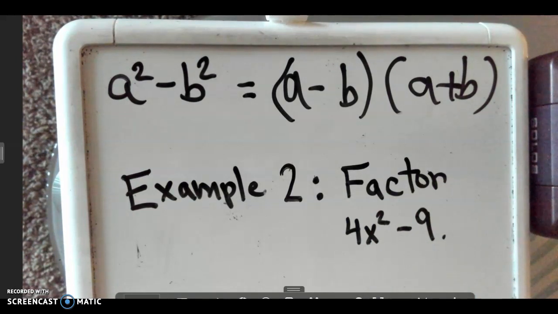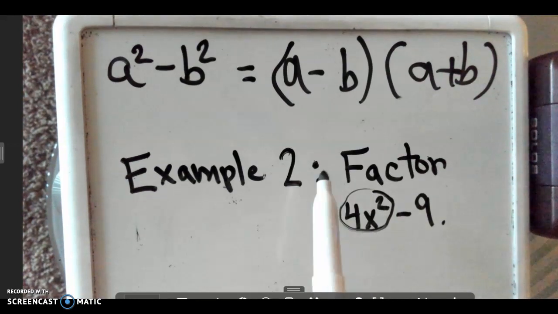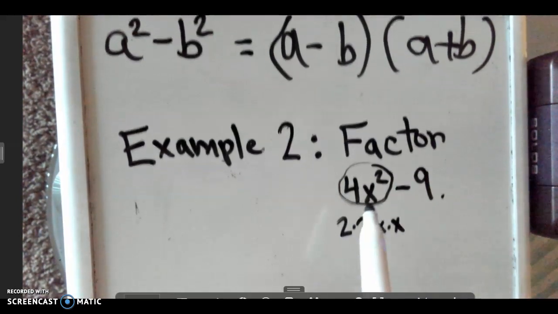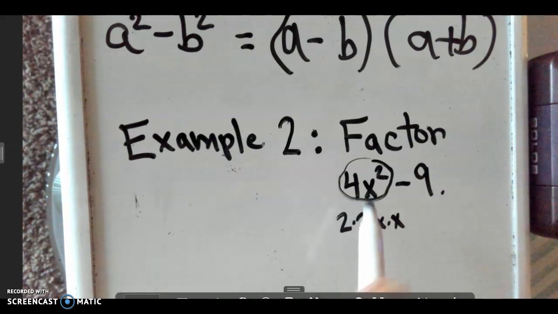So again, we need to recognize if this is a difference of squares. Looking at the first term, I threw in another number here just so you can see the different ways that you can see a difference of squares. So in this first term here, this should be a perfect square. So we should be able to multiply something by itself to get 4x squared. Well, the 4 itself, that's 2 times 2. And then the x squared is x times x. So this is in fact the square of 2x here.